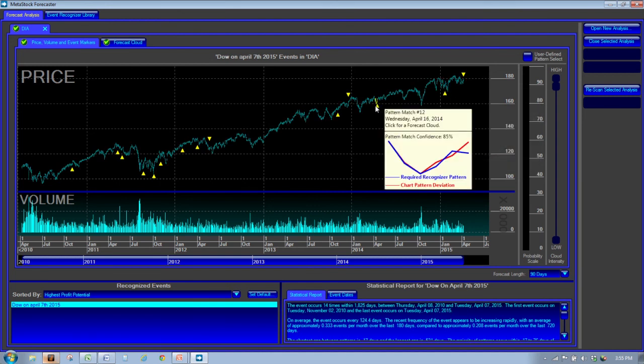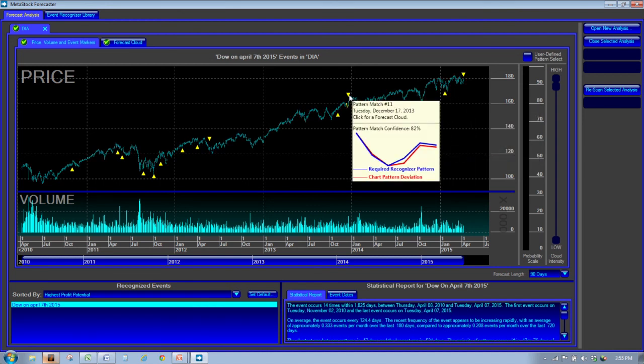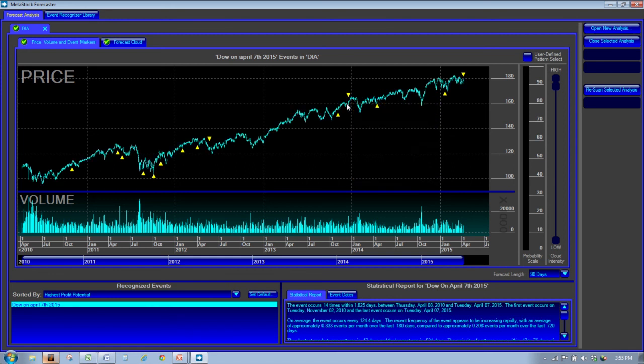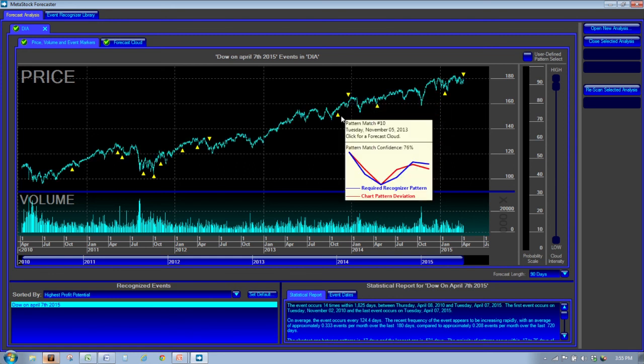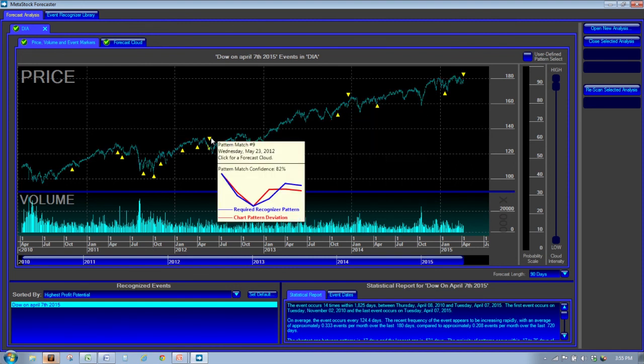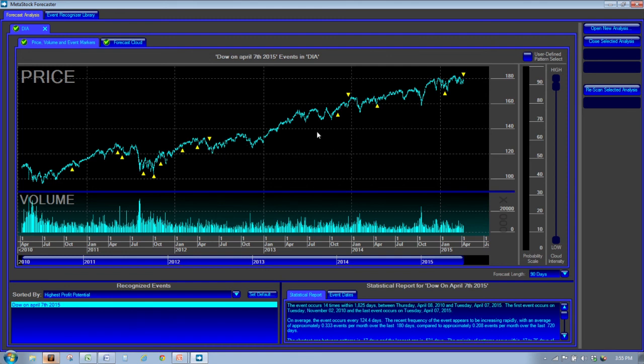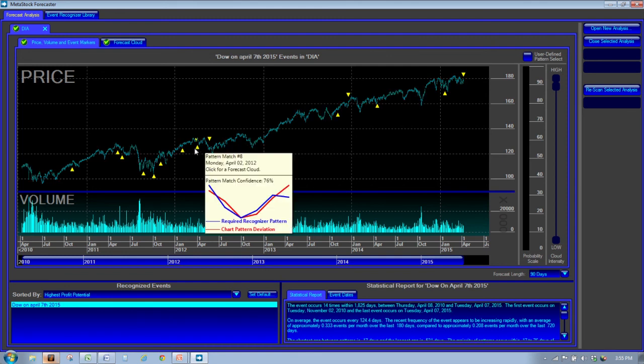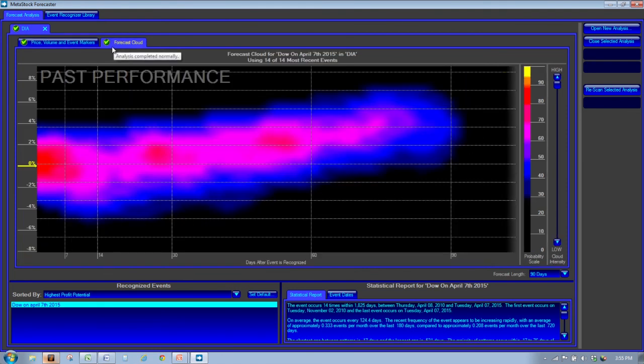I can do exactly what we were doing with the V patterns. I can kind of identify. This one matched almost perfectly, and we had a bit of a run up to a top and then a pull back down. So even without doing the pattern analysis, looking at the forecast pattern, I can see if there's a general behavior that generally happens after this particular price behavior. Then I can come into my forecast cloud. I can see that we're likely to very much stay in the same area. And within about 30 days, maybe be up to 2% higher, and within 60 days, be just over 2% higher.